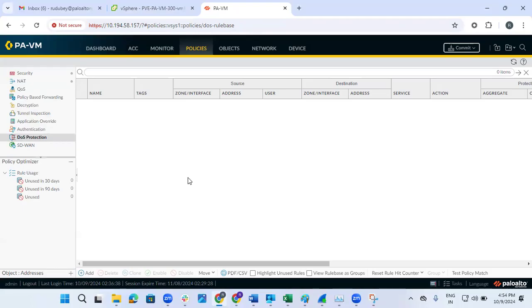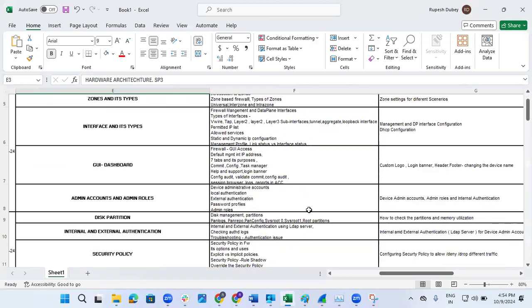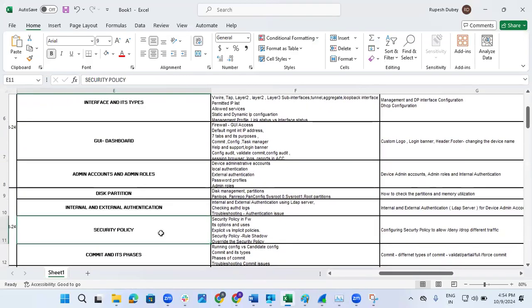I'll show you this part. In that we have security policy. You guys can see that, right? We will discuss it in detail. We will also do the configuration part, as we have a lab session in that.